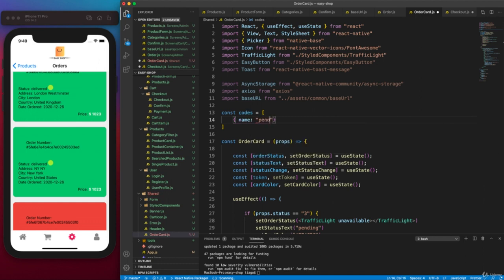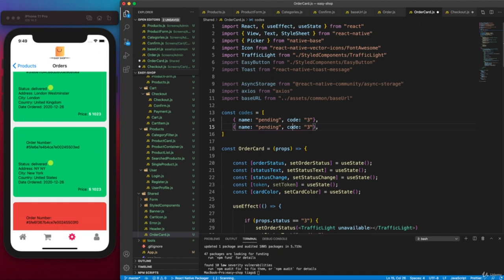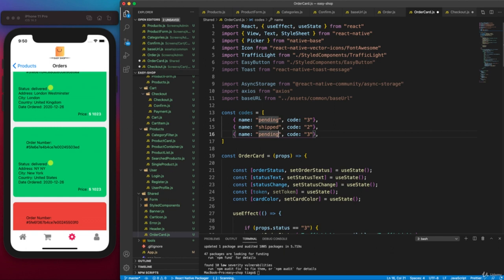The first one we can set to pending, and the code of pending will be 3. So now we can copy this one and add the second, and the second will be the shipped with a code of 2, and the last one will be the delivered with a code of 1.